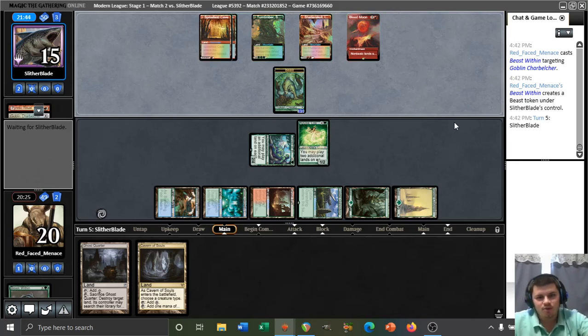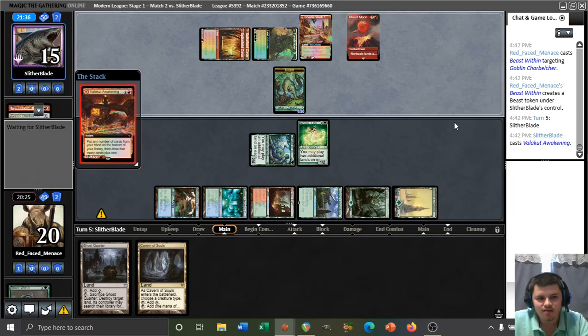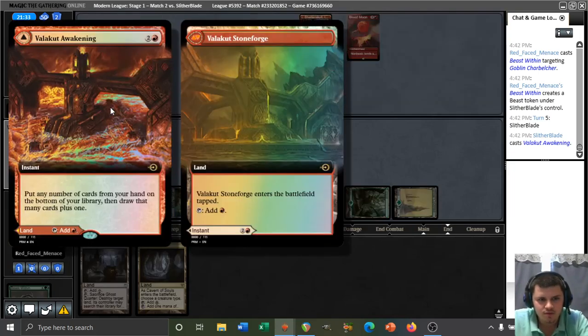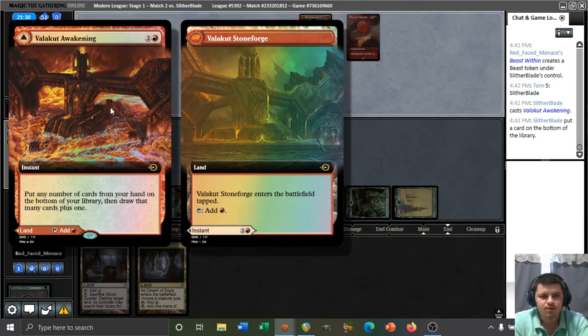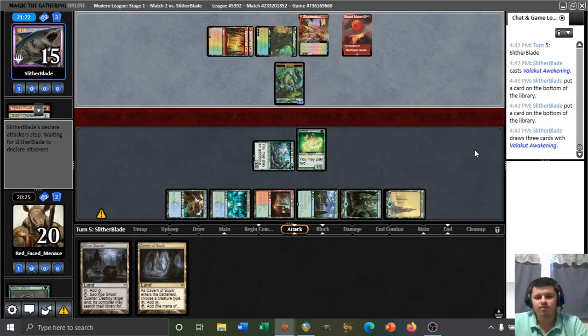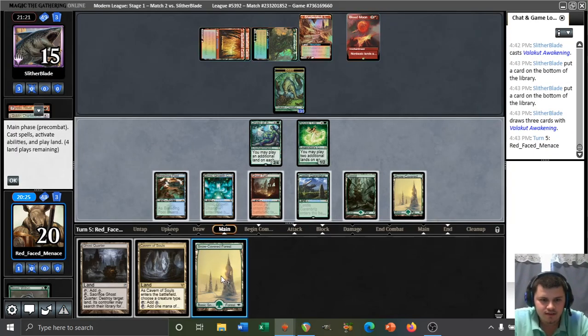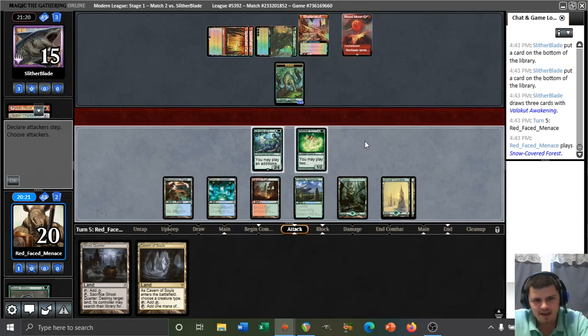Well, we don't have a plan anymore, though. If they have another Belcher, we're potentially just dead here. Valakut Awakening. One of the new ones. Lets you put any number of cards from your hand on the bottom, and then draw that many cards plus one. So it replaces itself, effectively, and they put 2 cards on the bottom, and they drew 3. So they put their whole hand on the bottom. They're digging. There's a basic land, which is not terrible. Let's just pass it back, I guess.